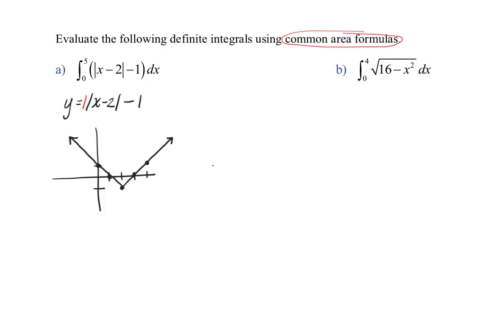Now, we want to integrate from 0 to 5. So I didn't quite go far enough out. Here's 5. So if we integrate from 0 to 5, then we're looking at the area between this curve and the x-axis. So notice if we go from 0 to 1, that means the region between the curve and the x-axis is this little triangle. And then our next piece is from 1 over here to 3. So that means the region between the curve and the x-axis is another little triangle here.